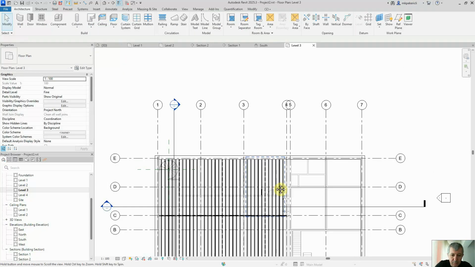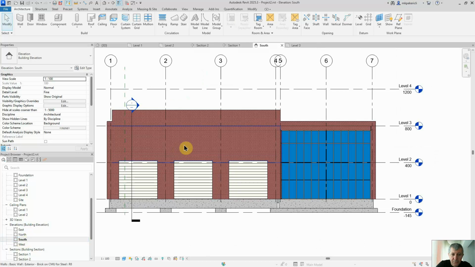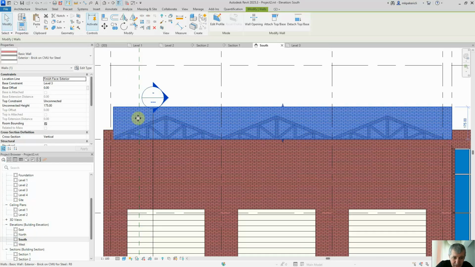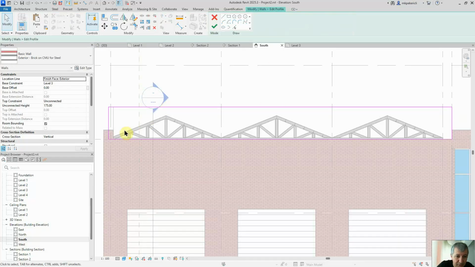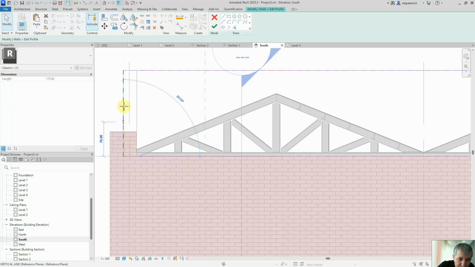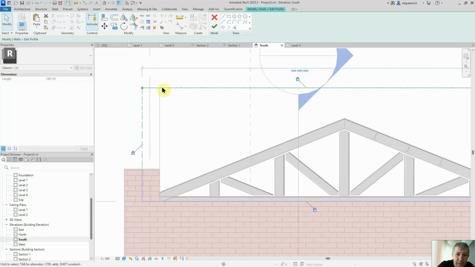This wall, if I look at it from the south, okay, south view. So this is the wall that I want to edit, so that it follows the contours of the roof. Edit profile. As you can see, you can bring it down to here, and you can get rid of that.